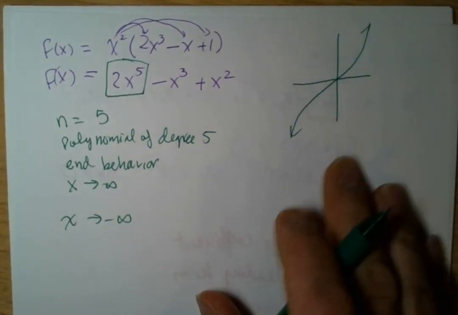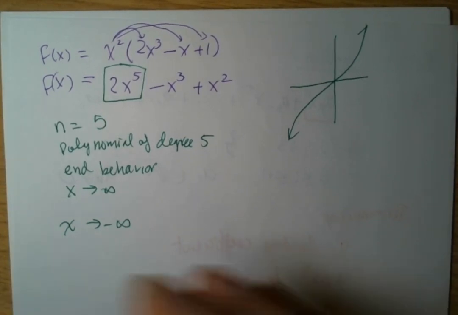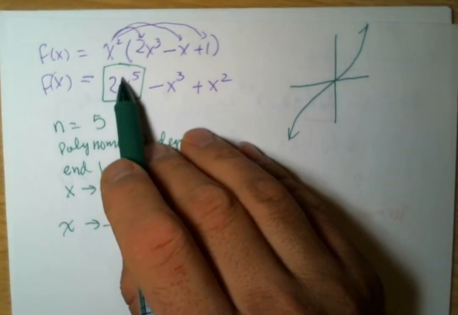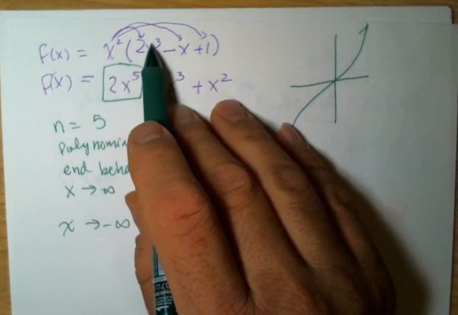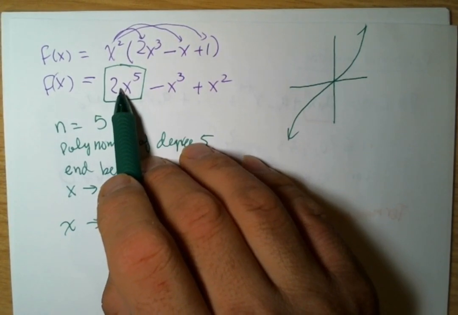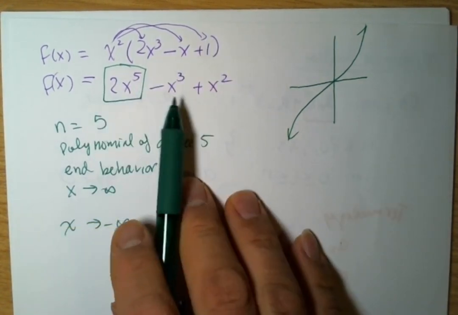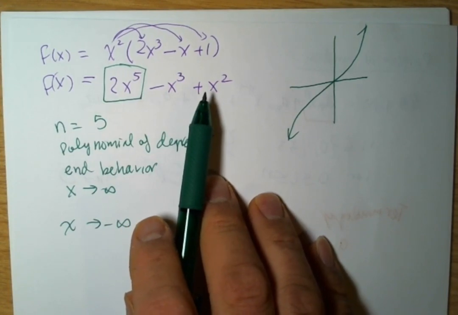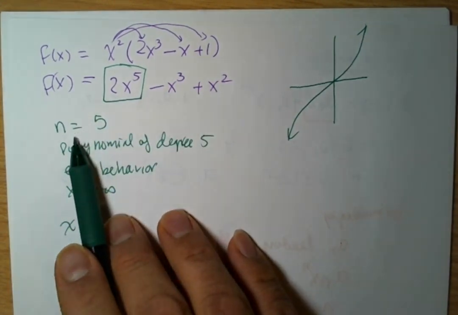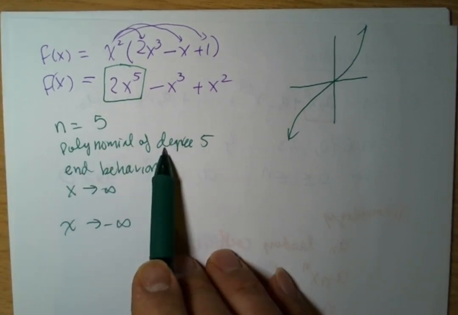Okay, so excuse me, I had some technical difficulties towards the end of the last video, so I'll pick up here. We have this polynomial. We distribute it. So now we have something that's more of our standard form of the polynomial. Right? And we see here it's in decreasing order in terms of the exponents. So we've identified that n is equal to 5. So we have a polynomial of degree 5.